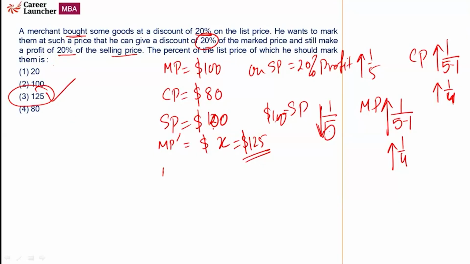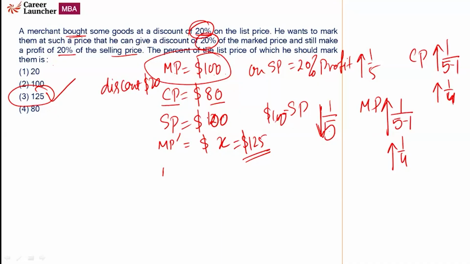जिन लोगों को, क्योंकि पहला ऑप्शन, you always take the initial value as 100. Rupee मत लेना क्योंकि कई बार difference is given in rupees. You always take it in dollars. $100 is the initial cost price. We are giving a discount of 20%. तो mark price का 20% means $20 का discount. तो cost price, you buy it at $80.